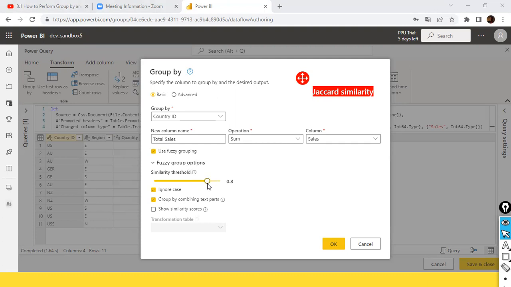Okay, so here what I do is I just reduce this one to 0.68 or 0.71, something like that. So what happens with the similarity threshold? Basically you just think this way. If I ask you to manually group all the values exactly like US, obviously you group these three records, right?